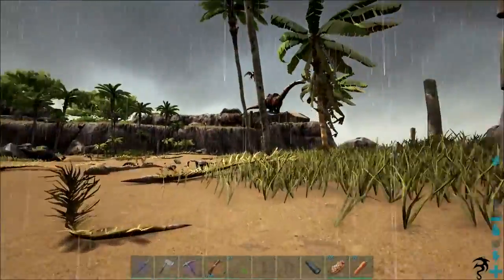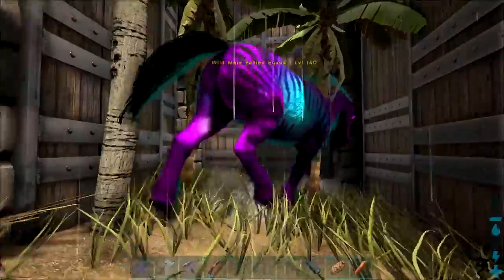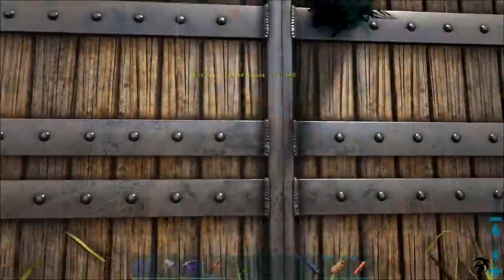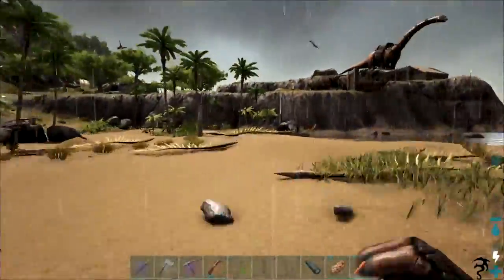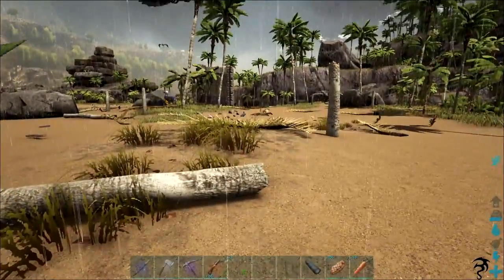Y'all ready for this? I don't know if he's panicking or not, but he is now. Daggone it. Dag frickin' dagger. That's fine. It won't take him a minute to calm down. So we'll be right back when he calms down and we'll go get this bad boy tamed.